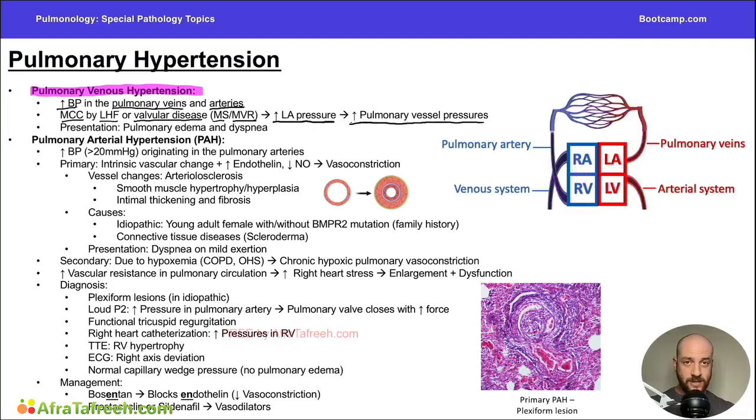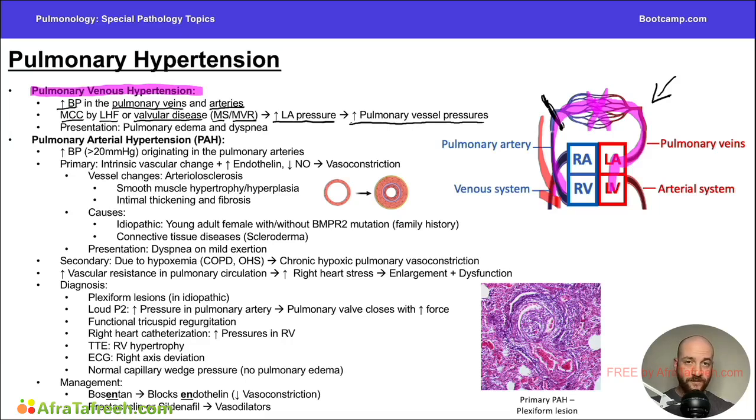Now, taking a look at this diagram again, one important location that you want to keep in mind is right here in the pulmonary arteries before the pulmonary capillaries. It's around this point where the pulmonary arterial hypertension originates, and so the blood pressure is going to build up behind this point and not involve the pulmonary capillaries. Whereas in the case of pulmonary venous hypertension, the problem mainly arises in the left side of the heart, and so it's going to involve the pulmonary veins, the pulmonary capillaries, and the pulmonary arteries. And so as a result, it does involve the pulmonary capillaries.